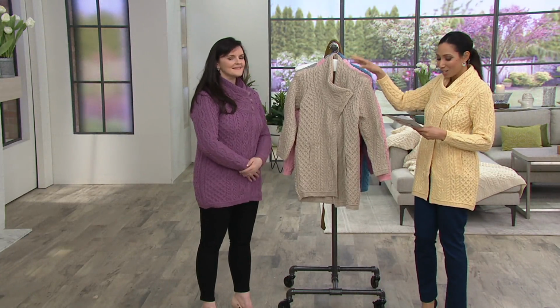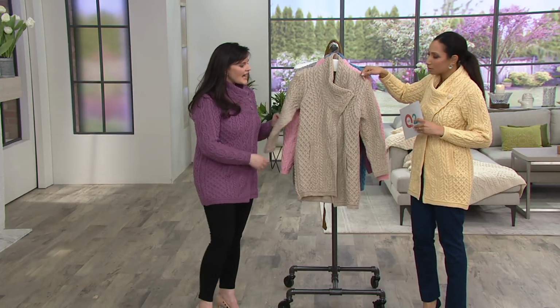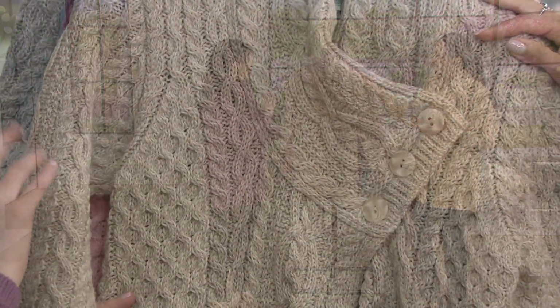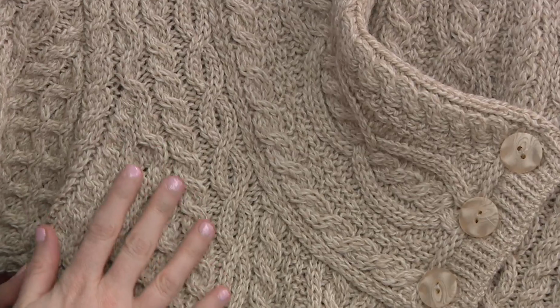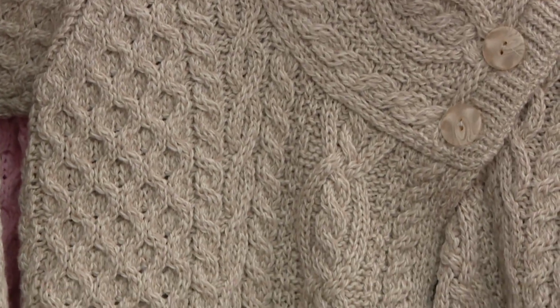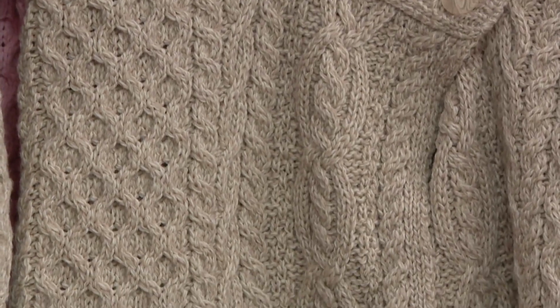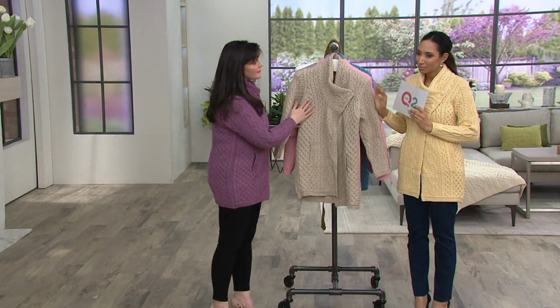Let me share with you the colors, however. Let's start off at the top with parsnip. How would you describe this one, Emma? It's very similar to our oatmeal look, but it's used with a marled wool. A marled wool is where the yarn has two very similar shades, a light and a dark, in the one piece of yarn, and then it's knitted to give that beautiful marled effect.